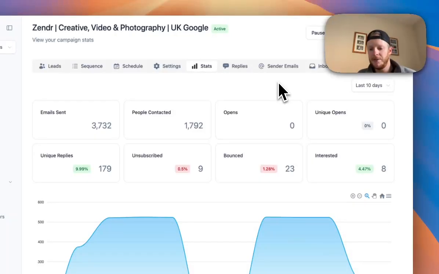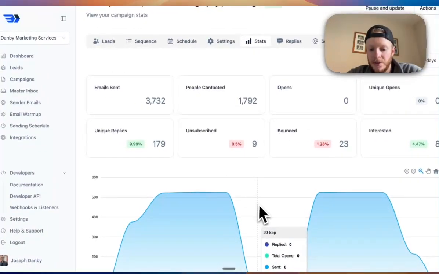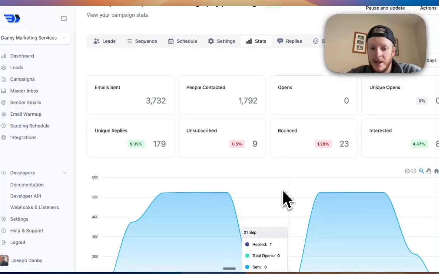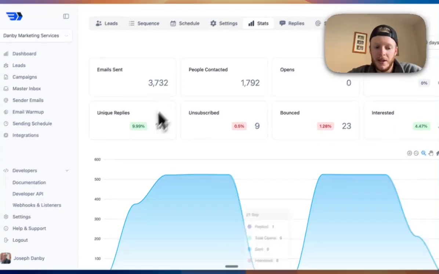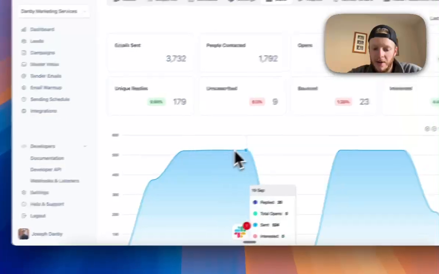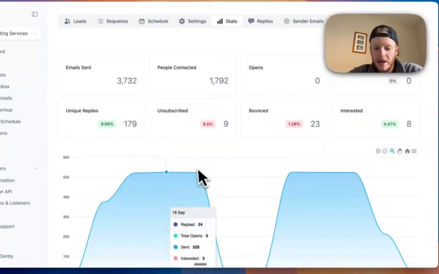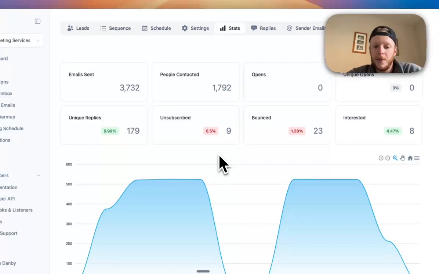But this campaign here, for example, I mentioned at the start that the KPI to roughly start a new conversation every day with a lead generation campaign, a new qualified sales conversation every day, should be at least 500 emails per day that you send out. You can see here, taking into account the fact that we've had 2 weekend days, we're currently on KPI in terms of sending volume to hit at least 500 emails per day by the end of the week. And you can see here as well, day to day, we're roughly around the 520 mark. So we're on KPI to hit that goal by the end of the week.